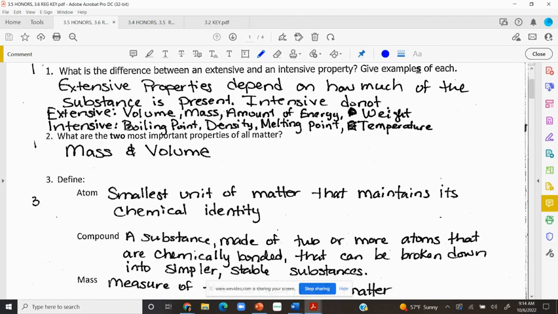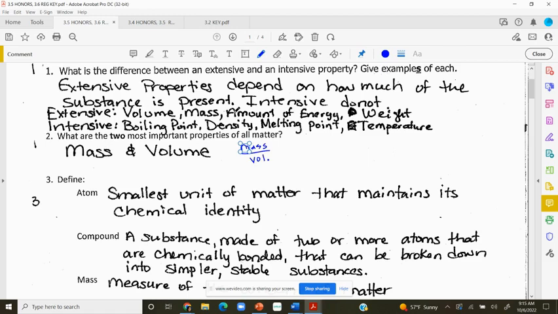An intensive property, then, doesn't change depending on how much you have. So for example, yesterday, an intensive property could have been the gray powder, or the gray residue, inside. That color wouldn't have changed if we would have had a bigger piece of magnesium, and we reacted it. It would have just been the same. All right. There are two most common properties of matter, which are mass and volume. We ratio those together, and what do we have? The ratio of mass to volume. Yes. Then we have density.